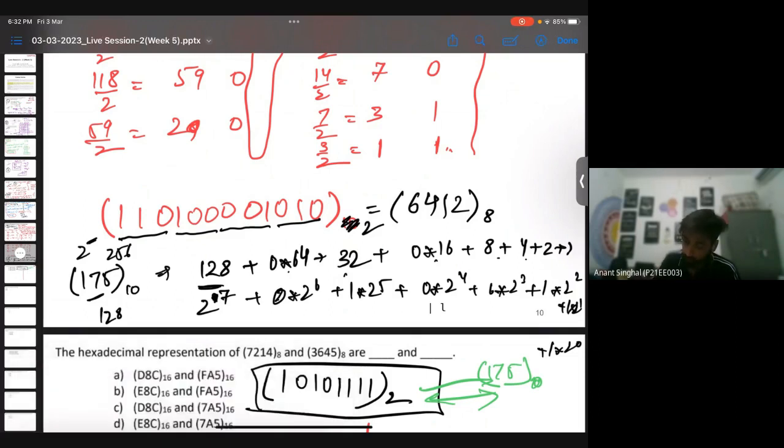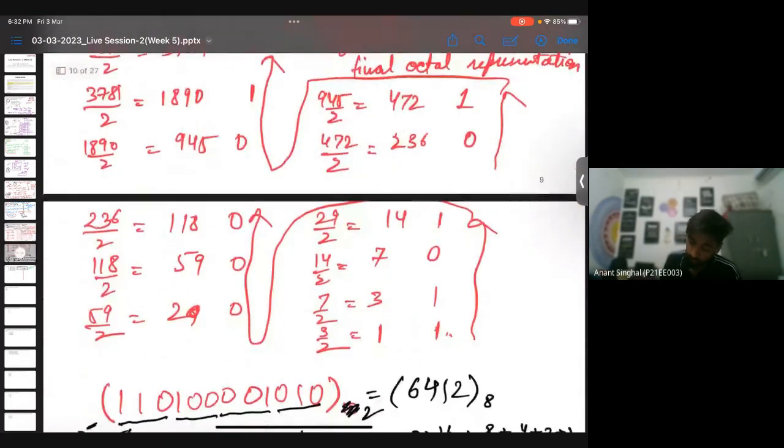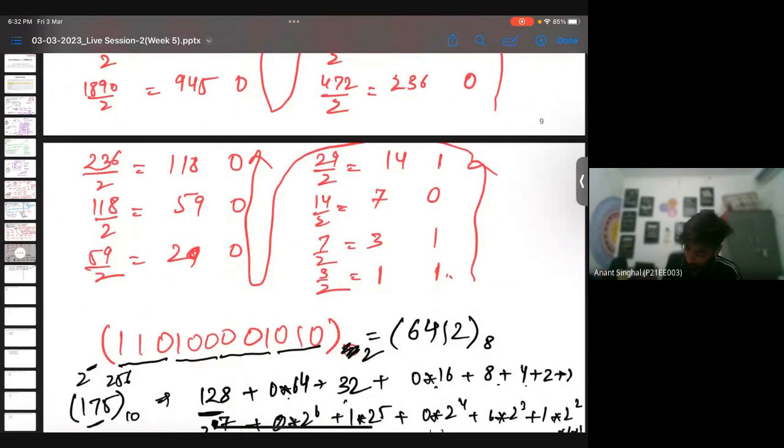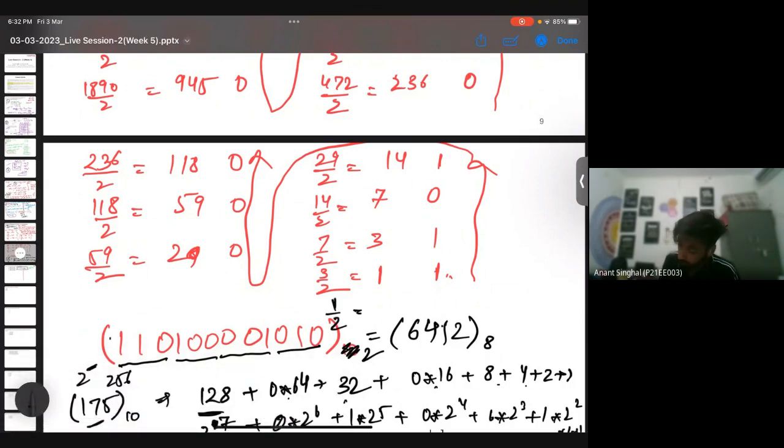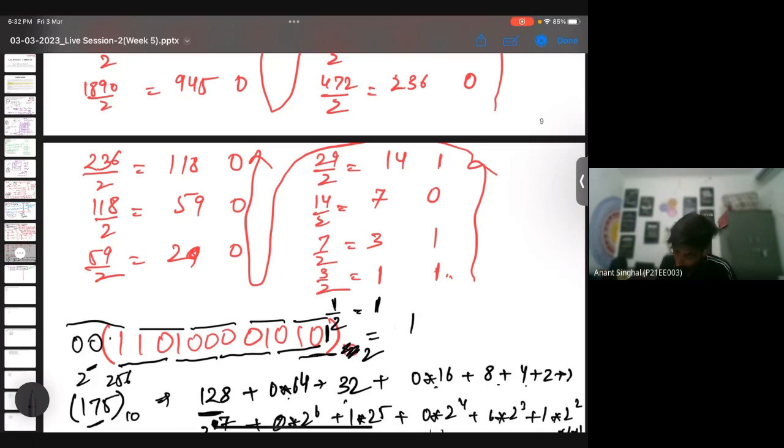You just need to take some pairs. First you need to calculate this number. I guess there will be one more, one here at the last. Yeah, this will be 1 by 2. Then I guess I missed one here. So I guess this is not the answer. So this will be 101, 010, 000, 100, and 001. Yeah. It will be 1, 5, 0, 2, and then 5 to the base 8.